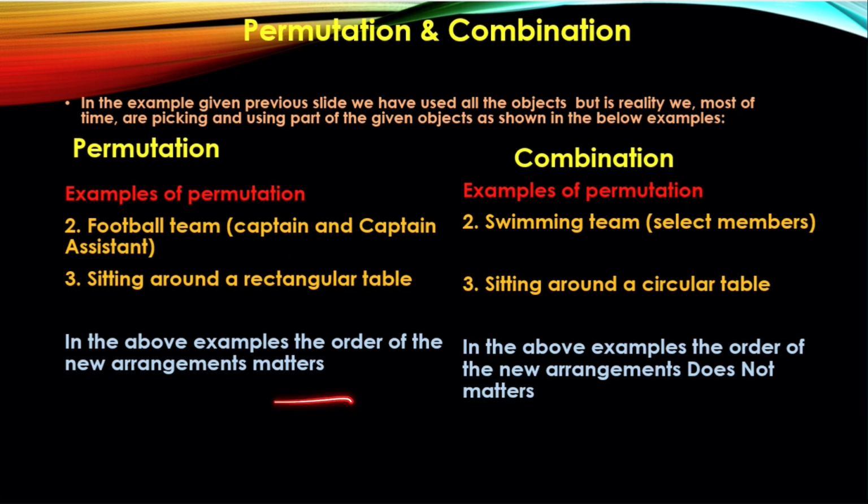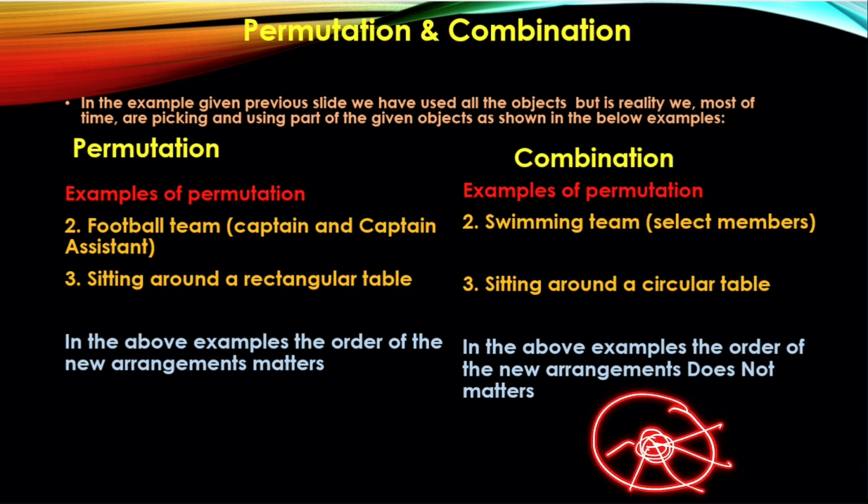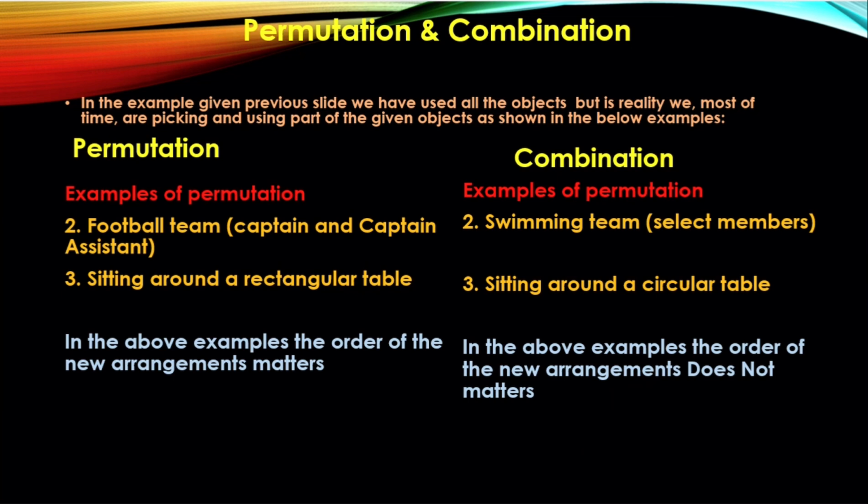Sitting around a rectangular table, who will sit first? Who will sit second? Who will sit fourth? If I have a plate here, for example, it matters who's sitting first, who's sitting second. But if it is a circular table and the plate is here, it doesn't matter who's sitting where because all of them will have access to this. There is no order here. So if some people will sit around the rectangular table, it matters who sits first, who sits second, who sits third, fourth, and so on. If the people will sit around a circular table, it doesn't matter because there's no difference.